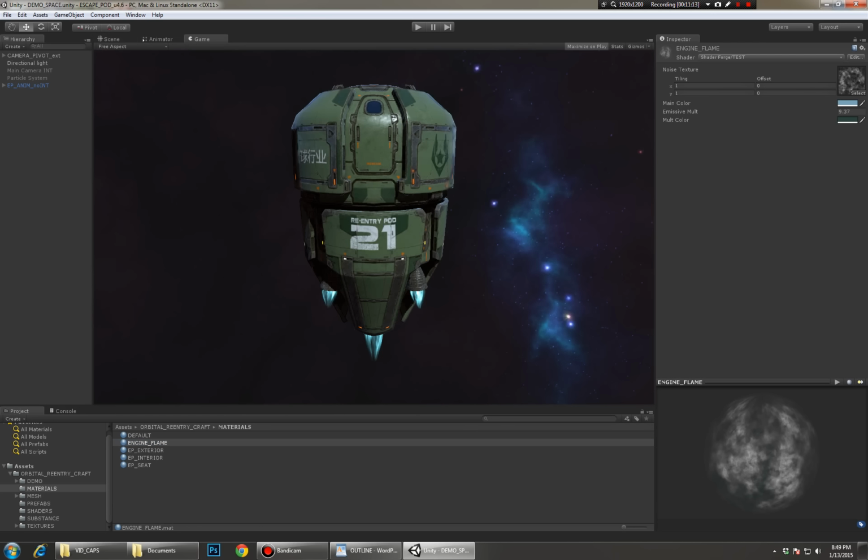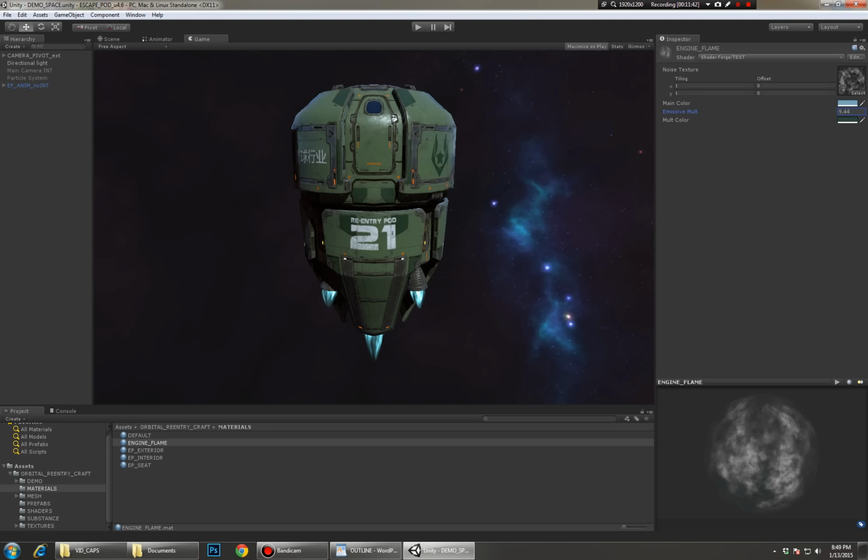And one thing that is helpful to modify is this Emissive Multiply, which makes it more or less emissive. And this is helpful if you're using a post process, it will boost the bloom or the glow on your material. Same thing with the emissive material for the pod exterior.